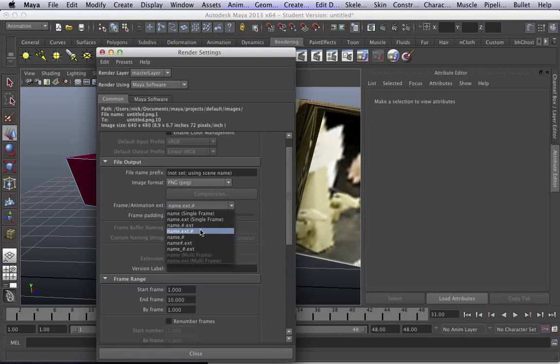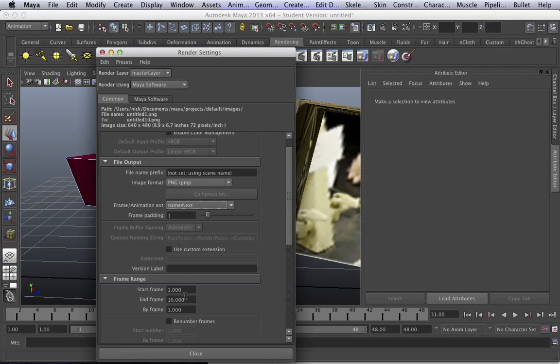Here's the next bizarre thing you have to look out for. By default, it will put the file extension, a dot, and then a frame number. I don't know why. This is not how we are used to doing things. You can choose one of these here: name, number, extension, name. There. Once again, this .ext is just the example.